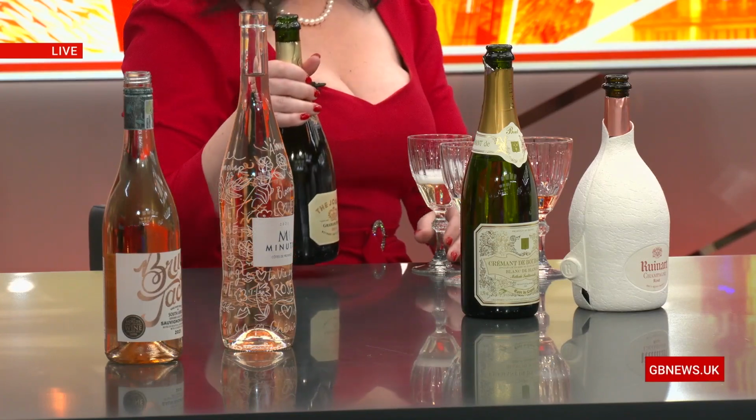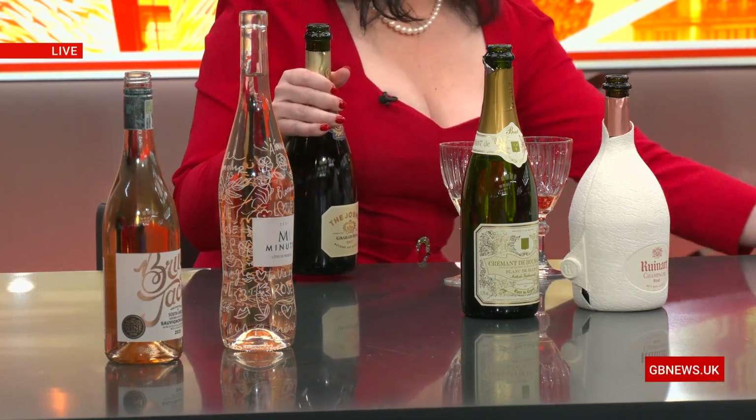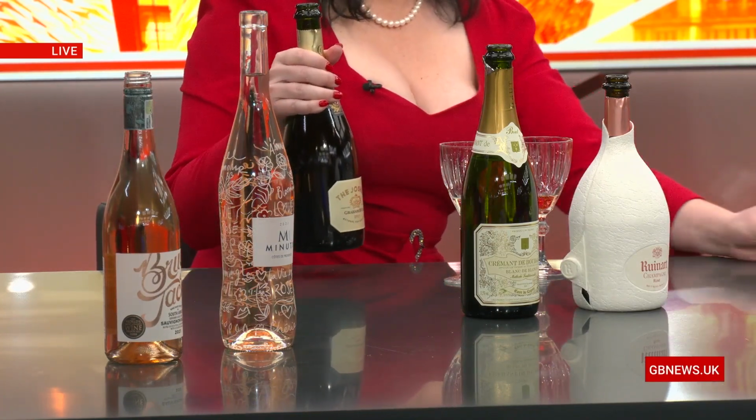Oh, OK. So I can get on board with that. Exactly. You can feel good about yourself. So what are we having here, then? So this is a Cap Classique, which is basically the South African version of a champagne. It's traditional method. That one's fine. Do you want to muddle up our glasses? Swap glasses in the COVID times.